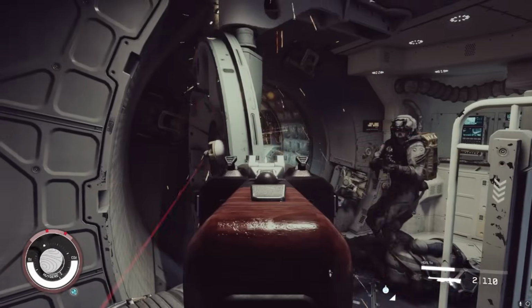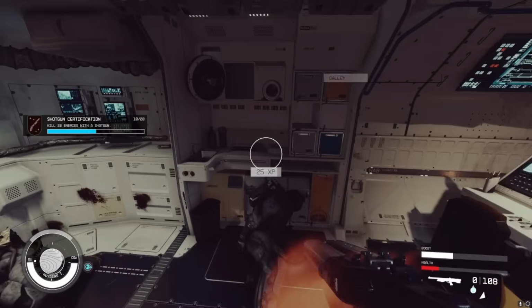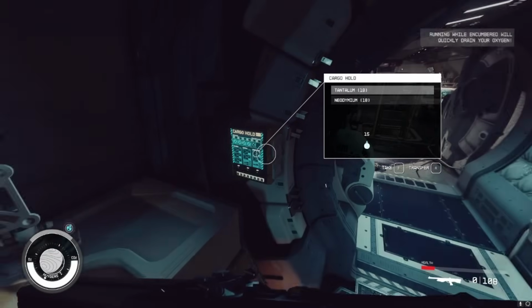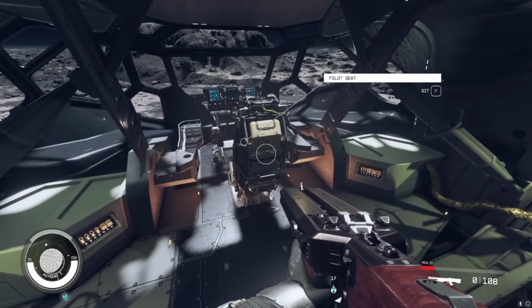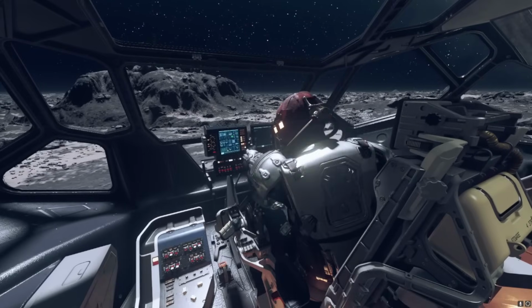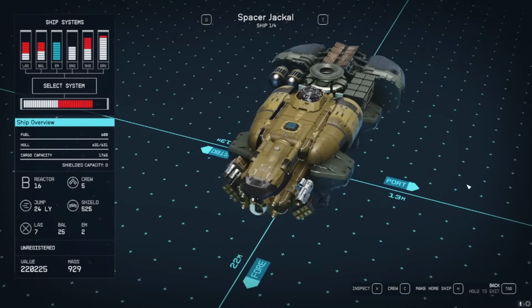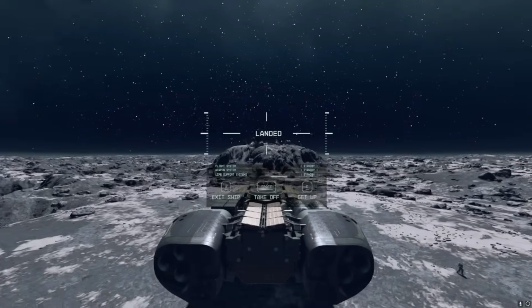Ooh, there's two elites in there? Let's go, baby. Okay, what do we have here? Credits, ship parts we'll take. Battle steam. Let's just see what we got here. It's not worth much. Spacer Jackal. It is not worth much. It's got some nice EM weapons on it. Class B. Nah, don't need it.